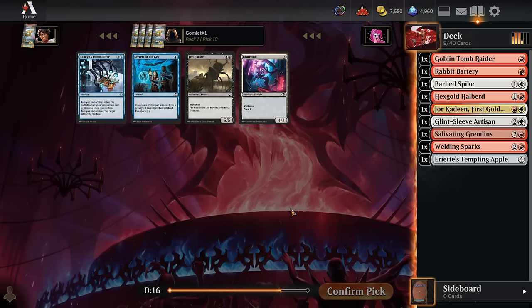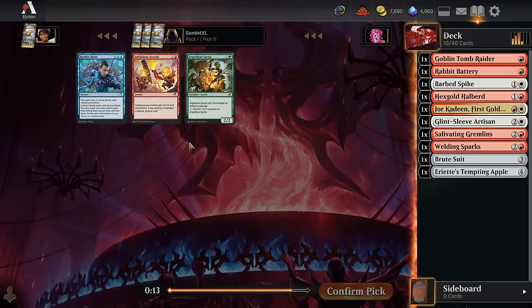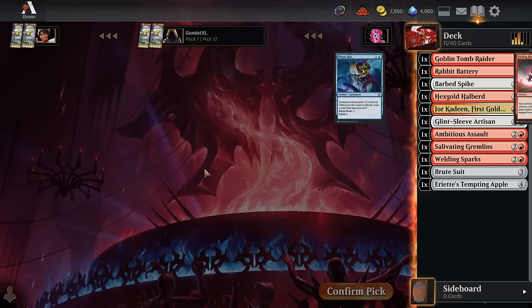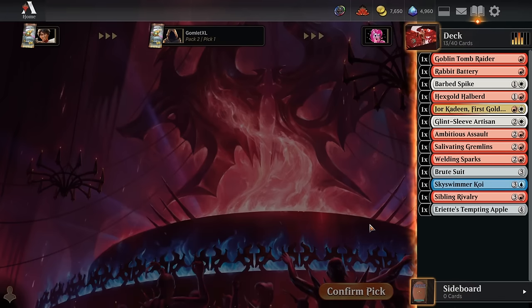deck. Pick 10. Once again, pretty unexciting. I guess Brute Suit, we can crew with a servo or something, but I'll probably end up cutting that. And same with most of the rest of the stuff we'll be picking up in the end of pack 1.